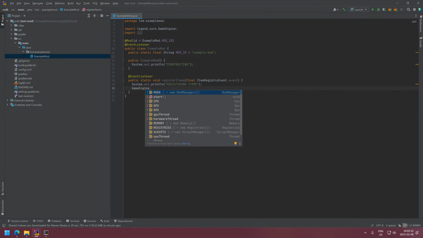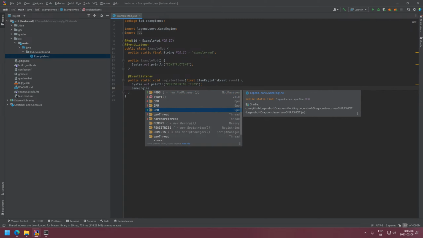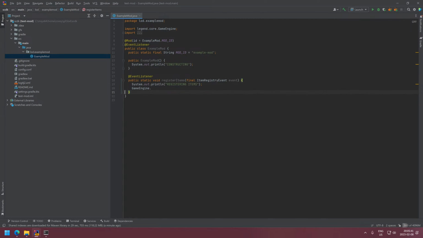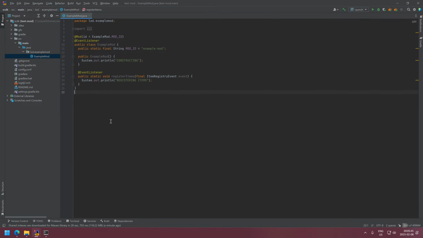For example, Game Engine, which has all of the registries and the script manager and everything. It also allows you to launch your mod in a development environment. So we have a default run configuration here, and you'll see that when I run this, we're actually going to see those messages in the logs.